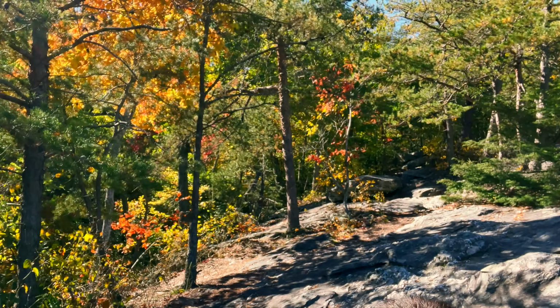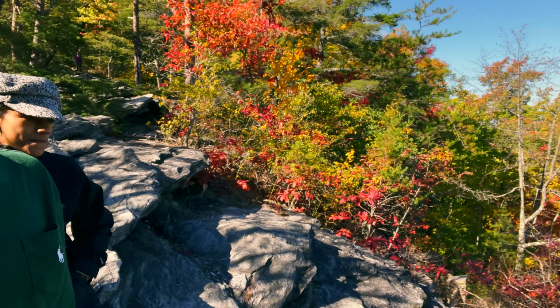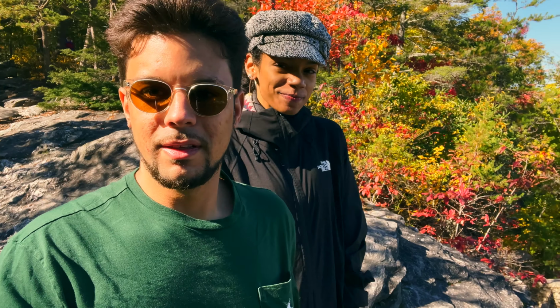To the right before you go down to Window Falls, you go to this super awesome beautiful cliff section. Look behind us, super nice, but even crazier is this view. I mean, it's freaking awesome. We're gonna go down to Window Falls right after this. It warmed up a lot since the morning. It's like 11:30 or something like that now. Still windy though. Yeah, but it feels good. Yeah. It's freaking awesome. I mean, seriously, this view is crazy. Like, check it out.